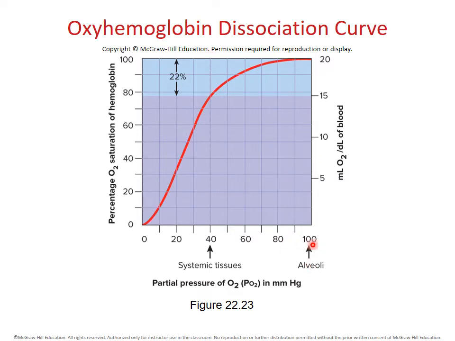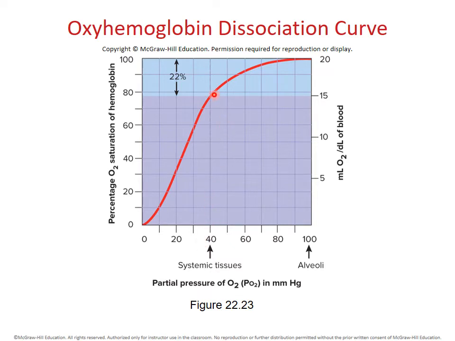So in high PO2 levels, the hemoglobin molecule behaves just the way we want it to. It has a high affinity for oxygen, and it really loads up and picks up the oxygen when the blood is in the lungs. Just what we want it to do, getting, again, virtually 100% saturated. But out at the tissues, in that lower PO2, the hemoglobin destabilizes a little bit and releases some of its oxygen. Which, again, if you think about it, is exactly what we want hemoglobin to do. We want the hemoglobin to at least release some of its oxygen as the blood flows through the tissues. This is the delivery of oxygen to the tissues.